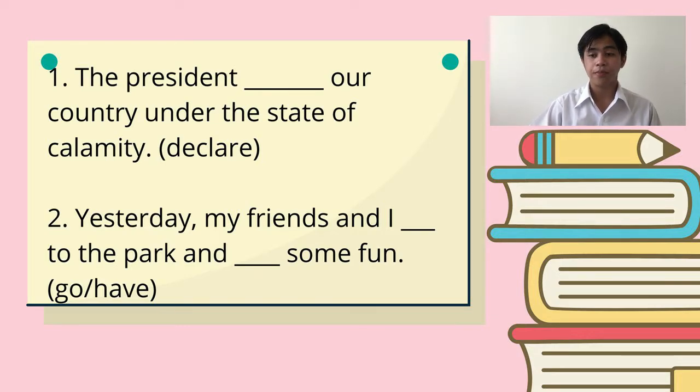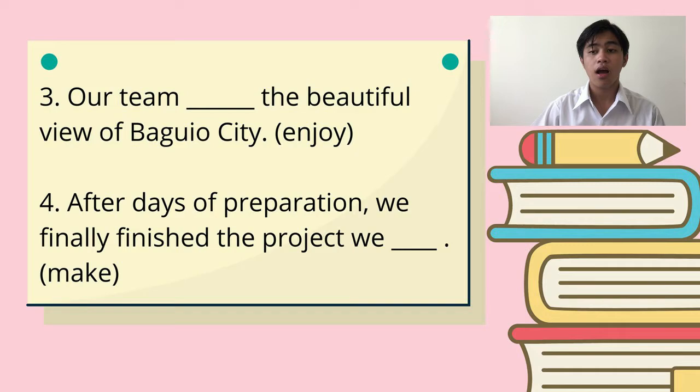So number two, yesterday my friends and I blank the park and blank some fun. So the given verbs are go and have. So what is the answer, class? Okay, thank you. So number three, our team blank the beautiful view of Baguio City. So the given verb here is enjoy.